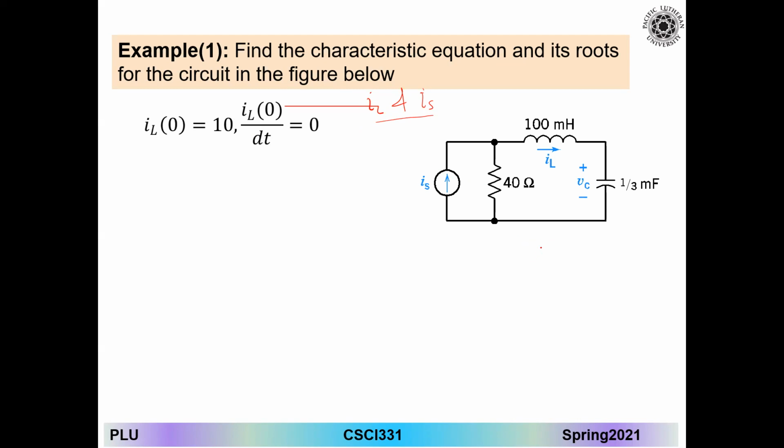The third point: the starting point for any differential equation, put in front of you two equations. The first one is the voltage across the inductor. We know this one is L multiplied by diL/dt. That's the first equation you keep in your mind before you start. The second one, I look for the current through the capacitor, iC, which will be C times the first derivative of the voltage of the capacitor, dvC/dt. Those two equations, you keep in your mind before you start.